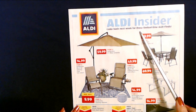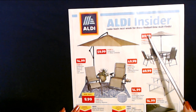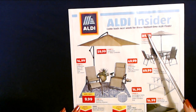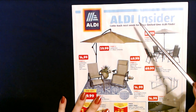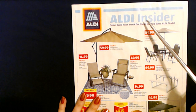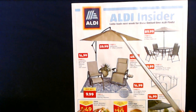Come back next week for these limited time Aldi finds. Right now at my Aldi, if you like Wisps - the Parmesan crisps, the low carb Parmesan crisps - they have their version of those. They come in these little small bags, but they're very inexpensive and really good. It's a limited time thing, so I don't know how long they'll have them. You can get them at Walmart for about $4 for a similar size bag, but at Aldi they're only $2.49. I bought about eight of them just to stock up because I really love those things.